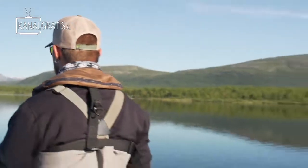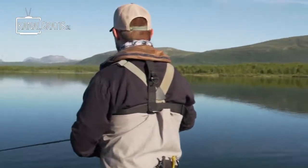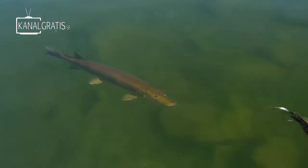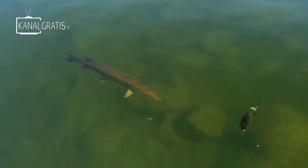As you can see, we have the biggest light in the world on here, and the water is completely flat, so it's really hard to get them to take. But we can get them to follow the fly and react a little bit, but we've been putting big flies on, small flies on, tails, whatever, but they're not really.